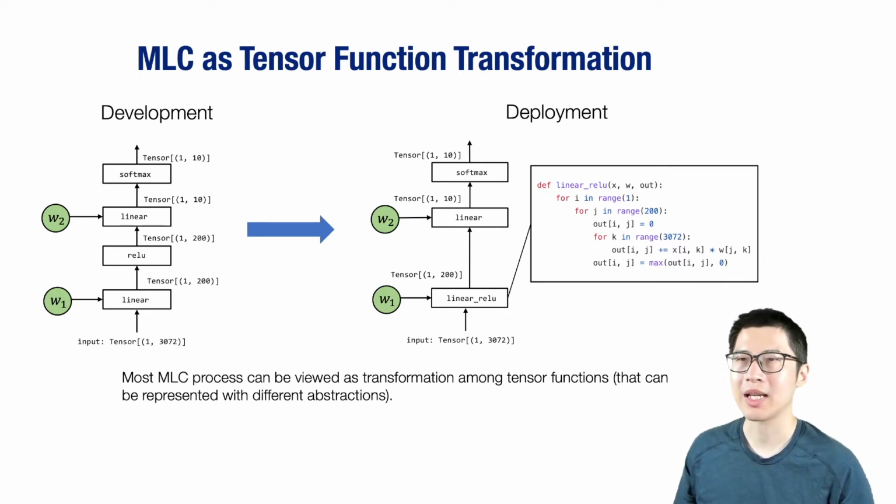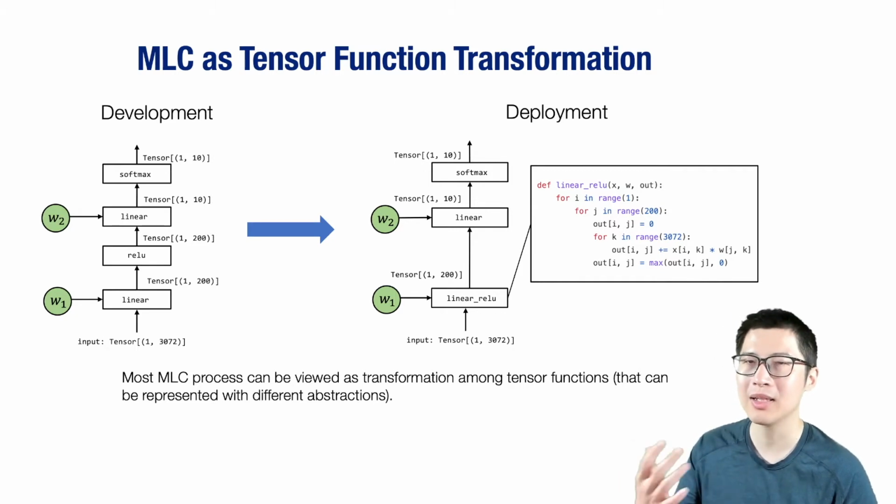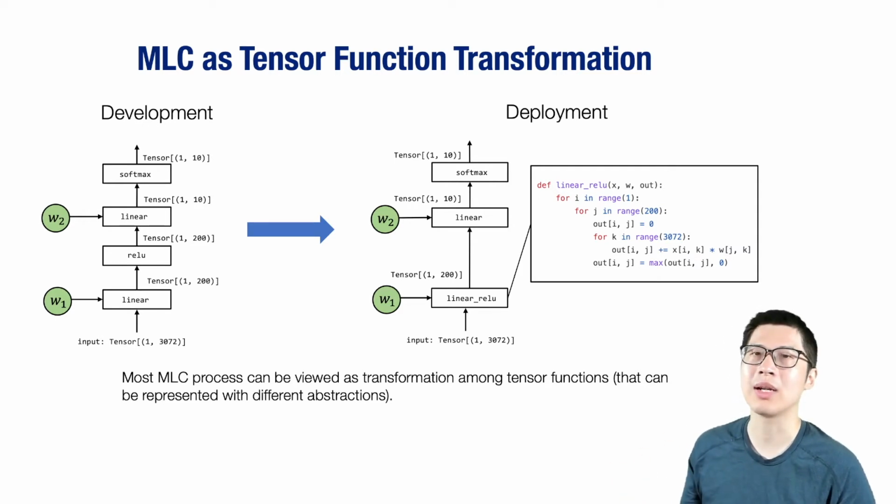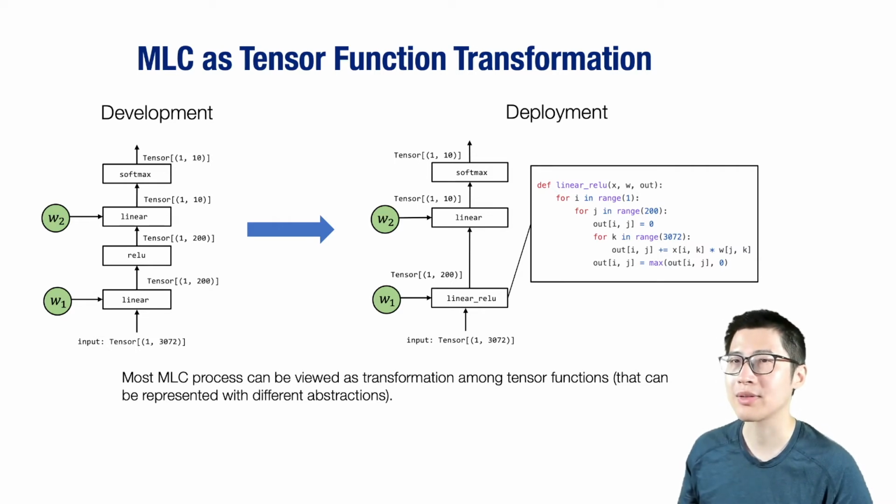So most of the MLC process can be viewed as this kind of transformations, and then our question is mainly about how can we go and implement those transformations, and what are the different kinds of transformation we can leverage, right? So that we can for different purposes. In certain cases, it's about how do I go and have a better implementation of a lower level operator. Sometimes the lower level operator implementation will naturally imply possible constraints on the computation. For example, if a lower level operator expects fusion, then we want to be able to perform computational graph transformations to also transform the higher level part to leverage fusion in this case.